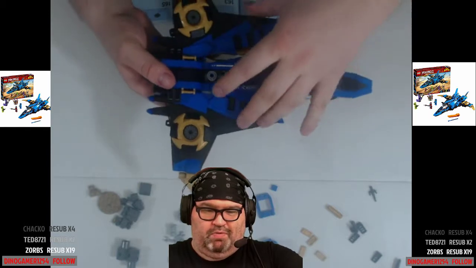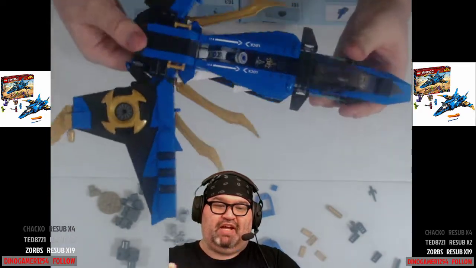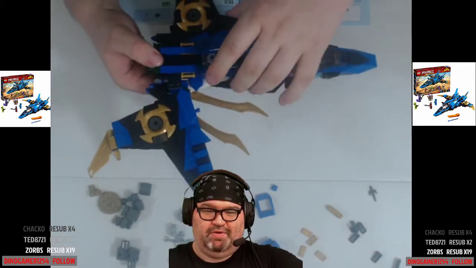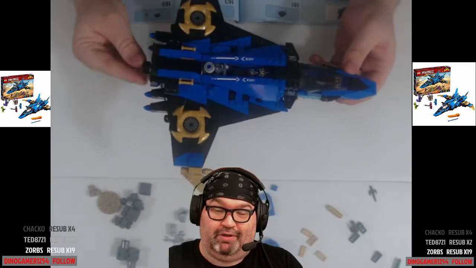So we got the jet part, and then we can pull it back like that, and then it spreads open. And this, I guess, is like hover mode. And then it pops open, and you can close them up for like speedy jet mode. And that's pretty fucking cool.